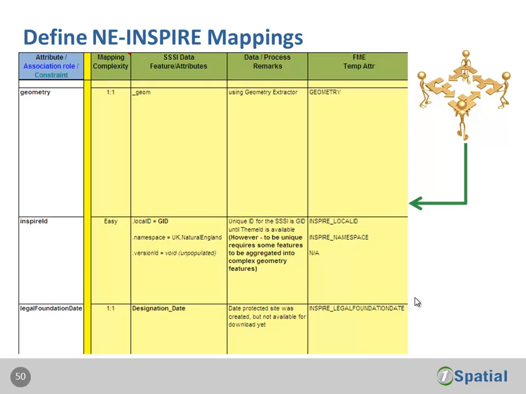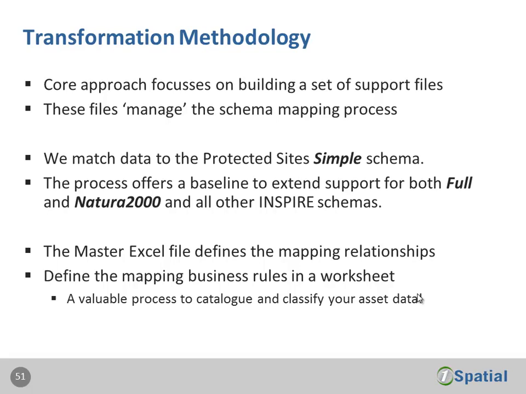We can then go and identify what attributes in your own data map to those, building ultimately a machine readable spreadsheet. The key to this process is indeed that transformer called the schema mapper. I would certainly encourage anybody listening today to go and take a look at FMEpedia.com and the schema mapper's capabilities. With this example, we're able to basically work with any of the Inspire schemas.